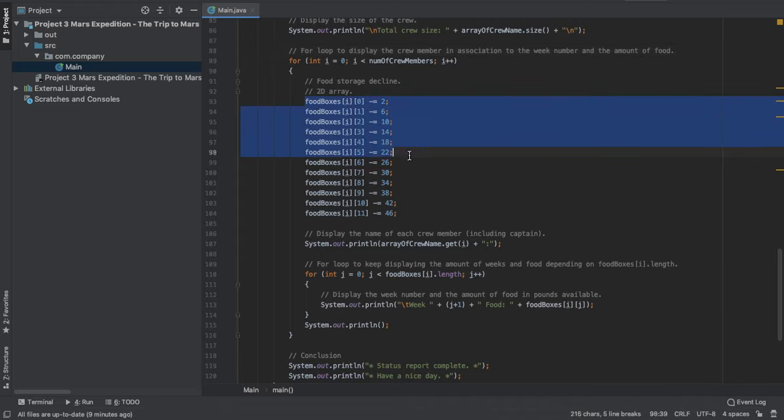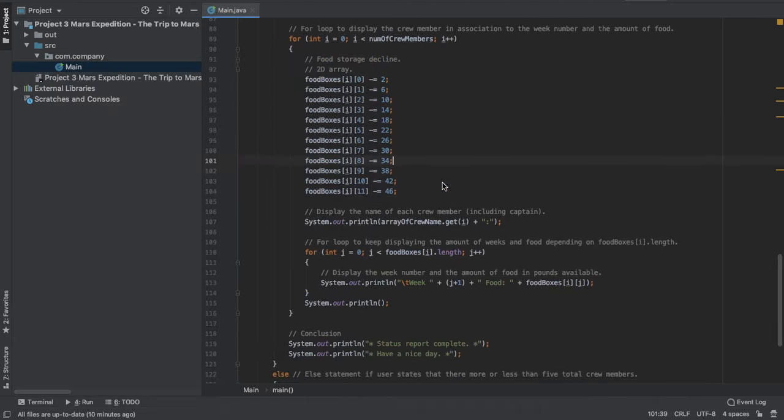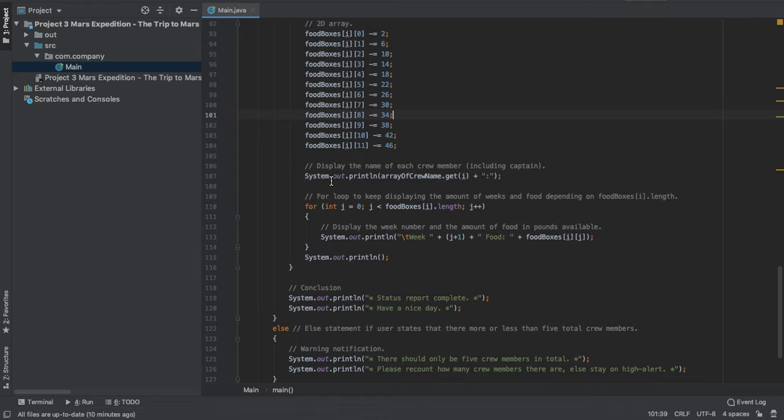And below over here, I couldn't figure out a better way to display a decrease in food supplies through another looping system because it just wouldn't work. So I kind of just had to use this as the best method. And I know there's probably a better practice for it, but I just couldn't really implement it correctly. So I had to run this kind of system for the 2D array for the food with the crew members.